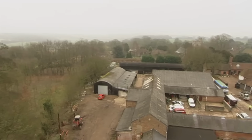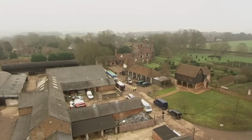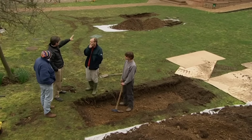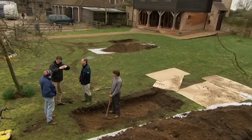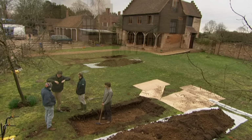The modern farmyards destroyed much of the foundations of the palace, but there are still enough clues, including the Tudor remnants in this building, to keep the archaeologists happy. What about your gatehouse and what was supposed to be going on around this area? Well, that structure there is much altered. But if that's the site of the gatehouse, not a typical building with an arch through it, but two flanking buildings with a gate in between.